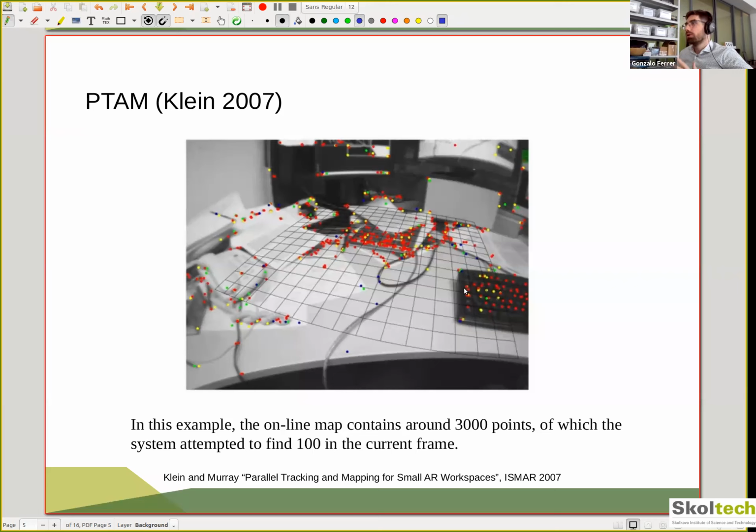And here what we see is that they have more key points than MonoSLAM. You can afford this if you have this two-thread process. One of them is taking care of mapping, and you can do this with more processing time. Then we have, in real time, all this camera tracking that the only thing it's doing is taking the map, projecting, and then associating with whatever you see on the image. If I remember correctly, red was correctly associated, and blue was when they were looking for a point in the map but didn't get any association. The others, I guess, are other cases of incorrect associations, but basically red is the one that is on the map and on the image.